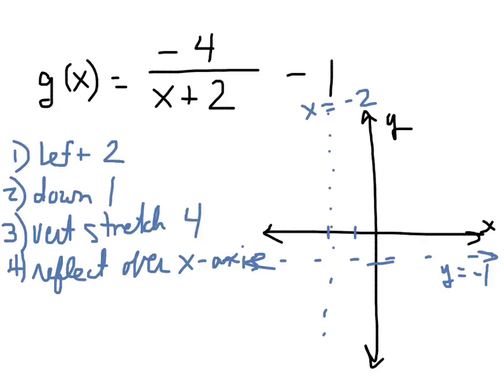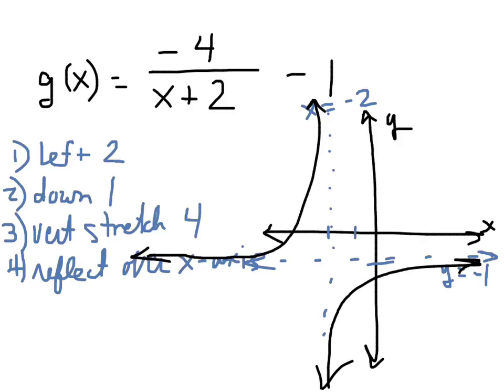Now, as far as what you also said, you said a vertical stretch, which means we're going to turn it. You also said reflect over the x-axis. Well, originally, this was going down here and here, but you said reflect it, so instead of going this way, you're going to go that way. All right. So I should come, right, turn. Can't do it. Right, turn. Is that about where it looked like? Yeah.